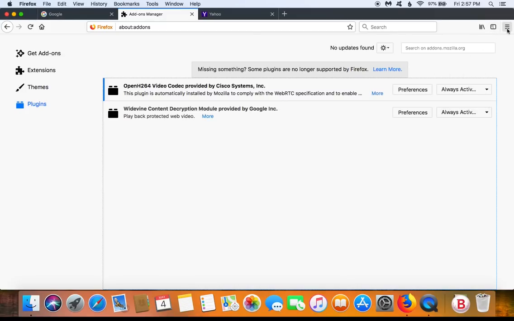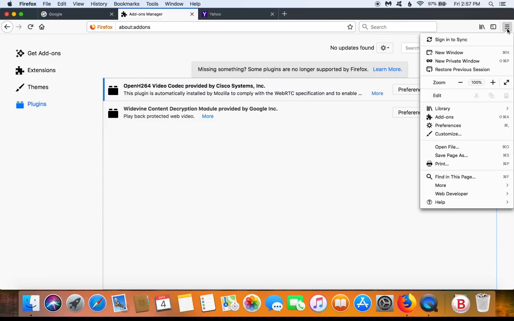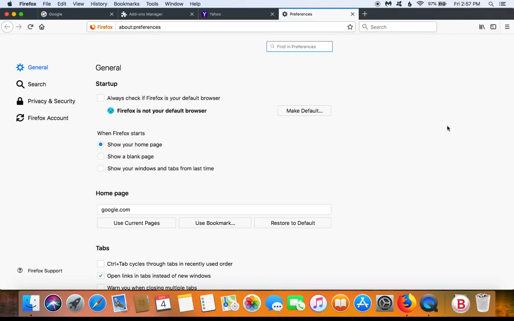Next, you'll want to click on the menu button again in the top right corner, but this time go down to where it says Preferences and click on it. And then from here we have some options where if you want to make Firefox your default, you can just click on the button right here. Right here you can decide what happens when Firefox first opens, and then here in this bar it will give you the option to set the home page for Firefox. Again, sometimes malware will change this setting, so I want to make sure that you know where that is located in case you need to change it.